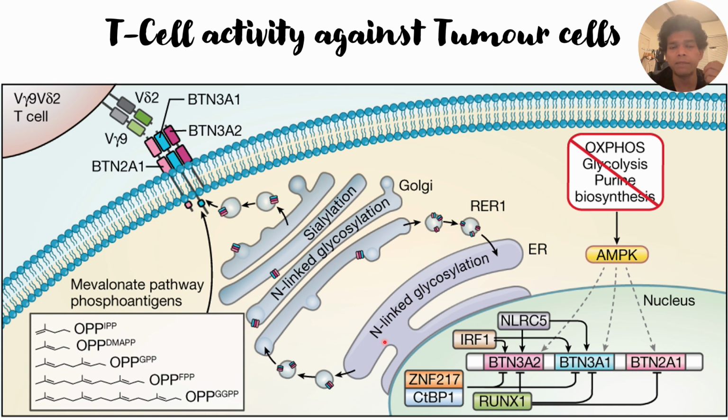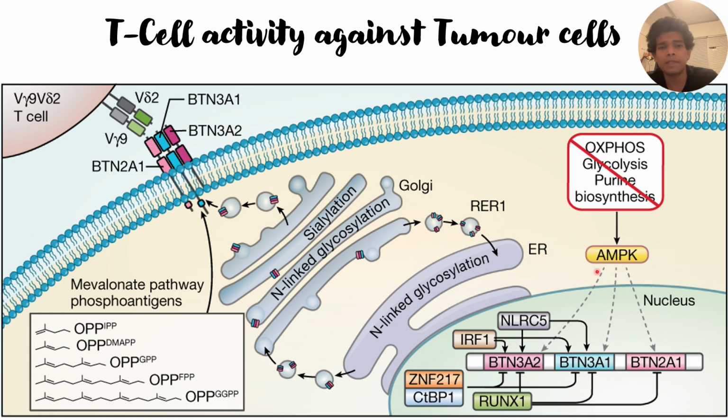Other factors that play a role in expressing these BTN receptors are N-linked glycosylation and sialylation. The study found that changes in sialylation and N-linked glycosylation also occur. The N-linked glycosylation pathway has been observed in this study, and that is in line with the upregulation of these receptors on the cell surface.